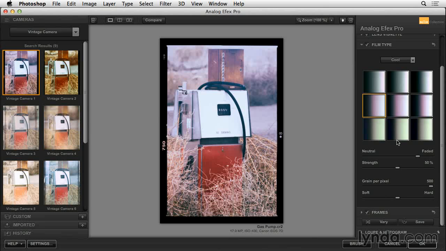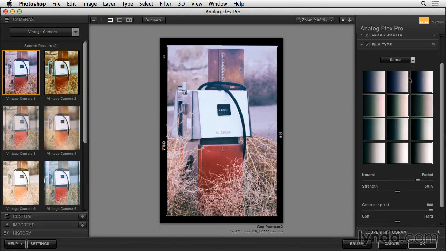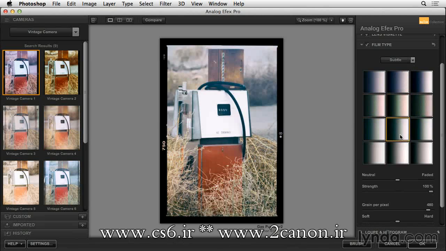To begin with, we can apply a color tint to the image. You can see in this case, I've selected a preset that includes a bit of a magenta color cast. I can choose among various types of colors, warm colors, which include some sort of sepia type colors primarily. We also have the cool options that we were looking at, and the subtle options, which give us a little bit more subtle effect within the photo. And then once we've chosen a category from the pop-up there, we can click on any of the thumbnails in order to apply the effect to the image.